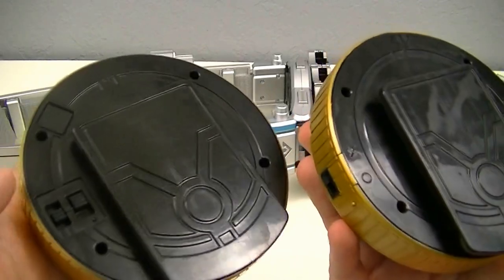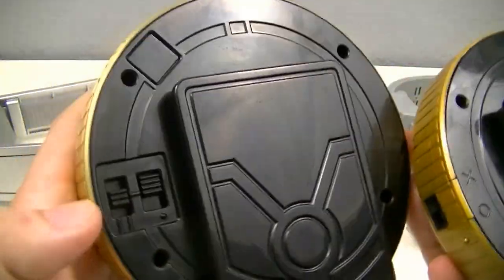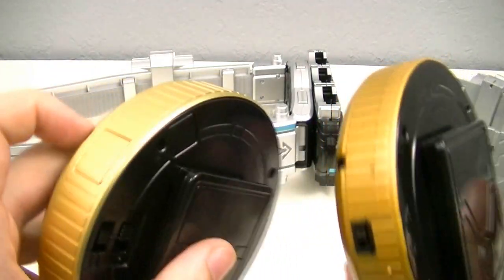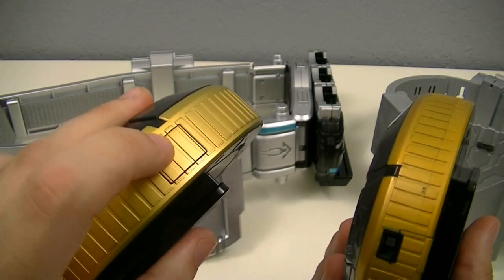The power switch has been moved from the side to the bottom. Also has a mode switch, a new BGM button, and a voice button.